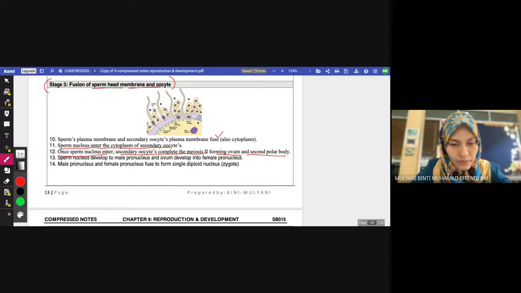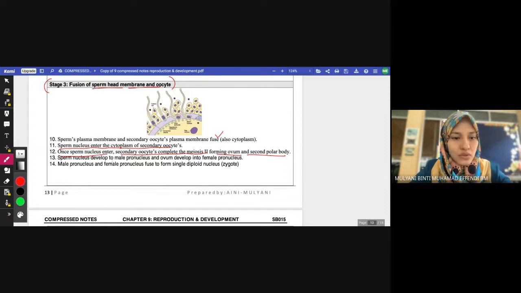So ingat masa sebelum sperm fertilize dengan secondary oocyte, dia masih dalam fasa meiosis 2 kan. Dia tengah resting phase. Okay, so kiranya bila sperm dah masuk, konten dia dah dikeluarkan, so itu dia dah panggil sebagai dah masuklah kan, dah undergo fertilization ni, dia akan completekan meiosis 2 dan membentuk ovum namanya. Okay, dan ada second polar body sekali lah.